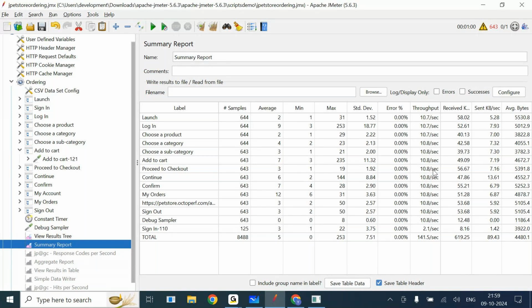Anyways, today I wanted to just show JMeter in action, and that's why I showed it. We will now see all of these in detail: how it happened, what these things are, like average response time, min, max, standard deviation, error percentage. We will also see how to download and install JMeter, the prerequisites, and how to install Java. All step by step, in very detail and very slowly, so that all of you understand it very well.